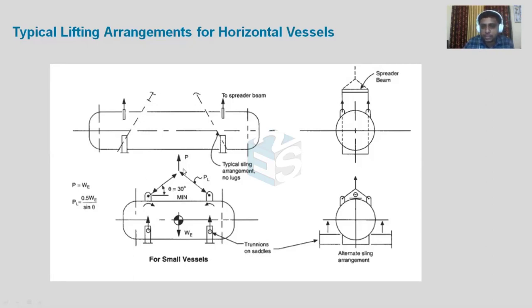This is called single point lifting. We can also use a spreader beam — you can see it here. If a beam is used, the slings come from each straight component and it is lifted that way. When there is a spreader beam, only a vertical reaction comes into the picture. But with single point lifting, we have to resolve the force into two components: a horizontal component and a vertical component.